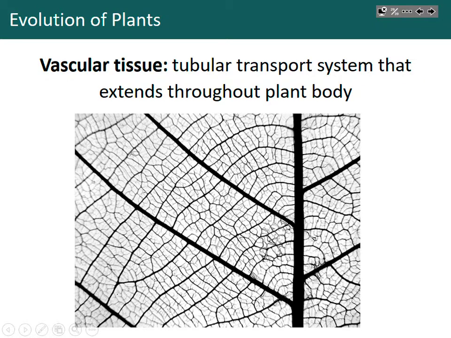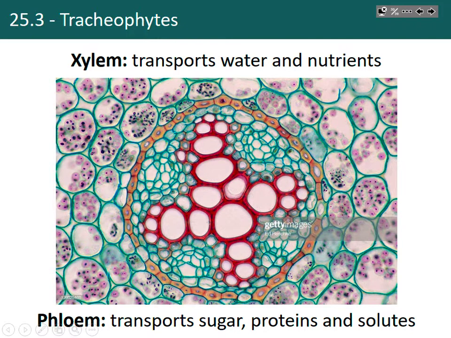We've got a lot of fluid coming from the rest of the body of the plant out into the leaves. And just like your arteries and veins, the vascular system branches off of this large tube in the middle into these smaller veins. Those are the veins that you would see going out through the leaf, and then into even smaller structures where we are diffusing out to the tissues. So now you no longer have to rely simply on osmosis and diffusion to move materials through the body, but you have a plumbing system to move materials through larger opening tubes. Those tubes in plants come in two different types, the xylem and the phloem.